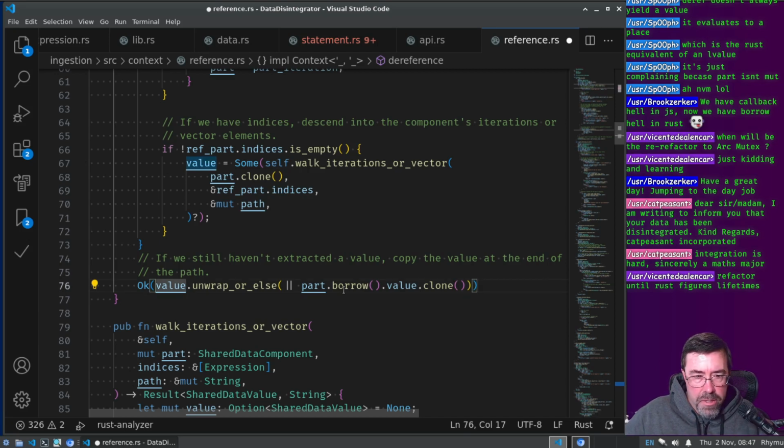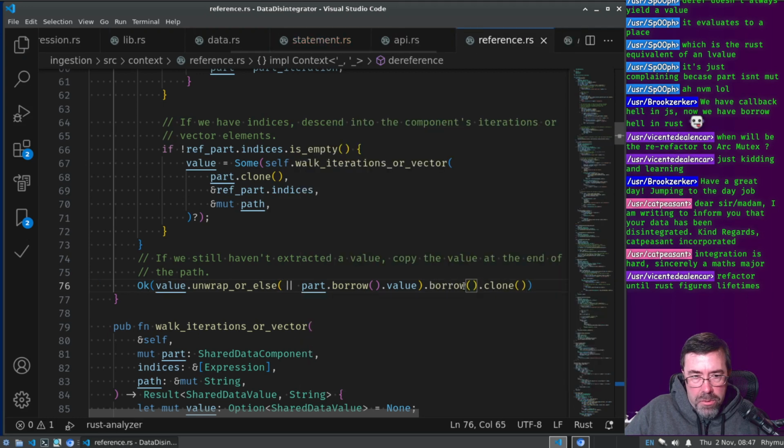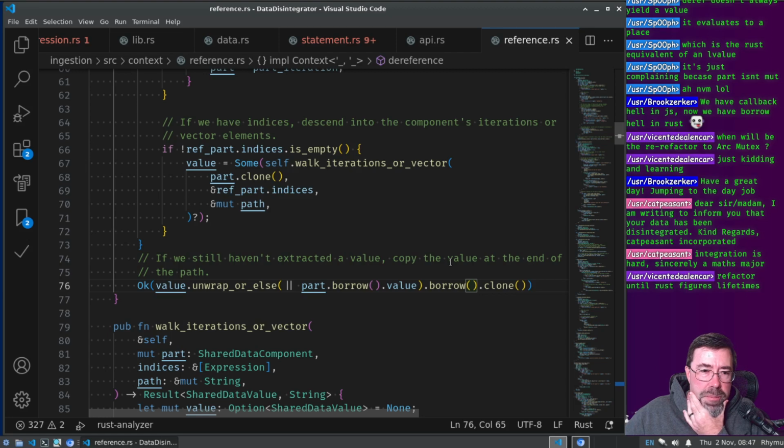Map to clone it, and then I don't need, well, actually, if I do unwrap or else and then borrow and clone it. So I move this out then to here, and I do borrow clone. Yes. Oh, it's hard to wrap my brain around.